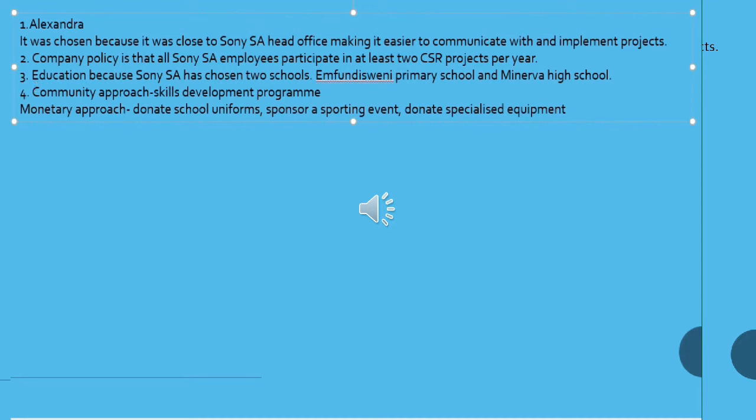Okay, guys, now let us try and attempt to answer the case study. So let us go back. So the case study reads as follows. Sony South Africa's corporate social investment program has been named the Sony CAP Community Upliftment Program. Through the main project of the CAP, Sony aims to uplift their chosen community in 6 key areas of involvement, which is arts and culture, health, science and technology, education, sports, environment.